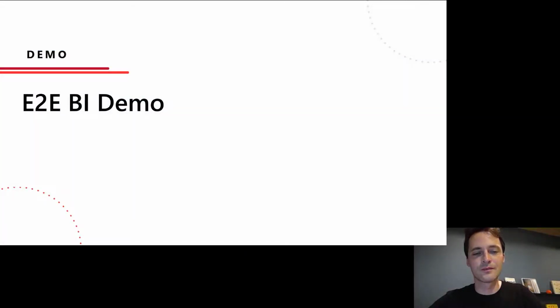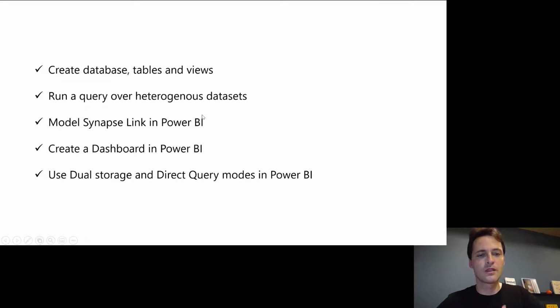Thank you, Rodrigo. Now let me show you how to build an end-to-end BI demo with Synapse Link from scratch. In that scenario, we are going to be a manufacturing company, selling devices and in energy. And we want to make sure that those devices are operating efficiently, and we want to provide predictive maintenance in case we see that some parameters, some inputs shows us that those devices might not operate efficiently.